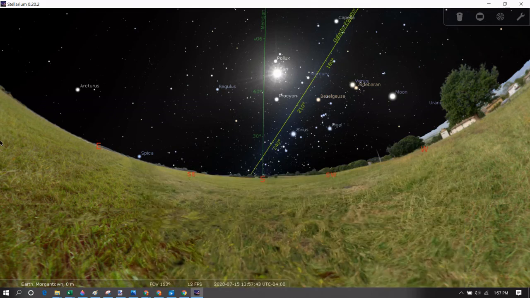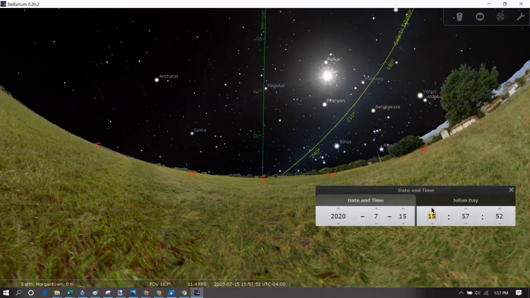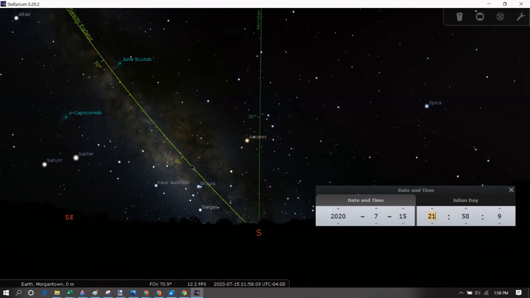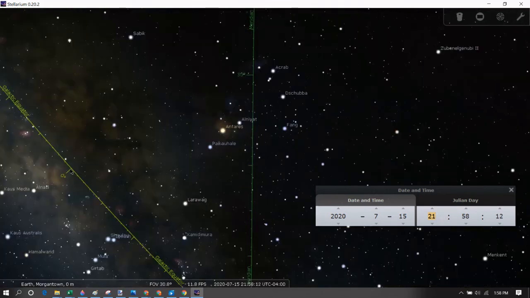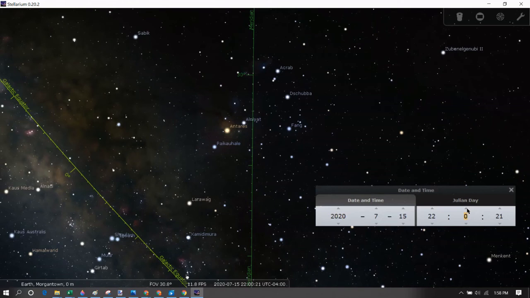We'll get rid of this. Once again, another important thing is our clock, so we can bring that out. And in this case, we're in the afternoon, so we're going to have to go many hours. You can see that galaxy. If you're teaching a class, you want to look at the galaxy. You don't want to have the galactic equator hugging the horizon, because it's not going to be worthwhile. Okay, zooming in, there's my 0, so that's the center of the galaxy right there. And you can just follow that. My clock is moving, so I'm just going to stop it down in the controls, and away we go.